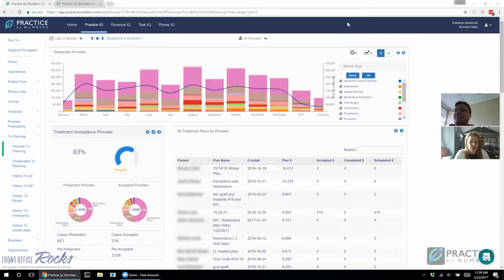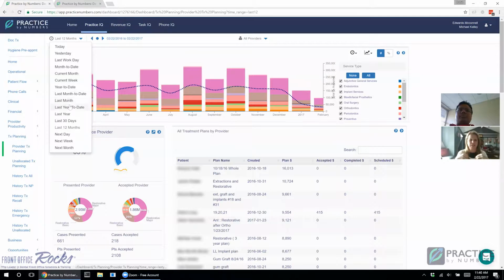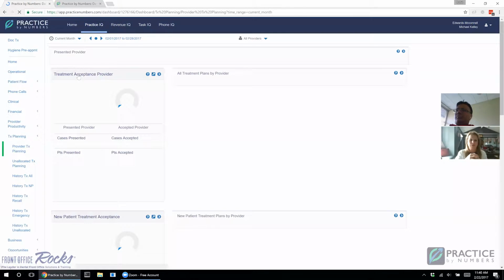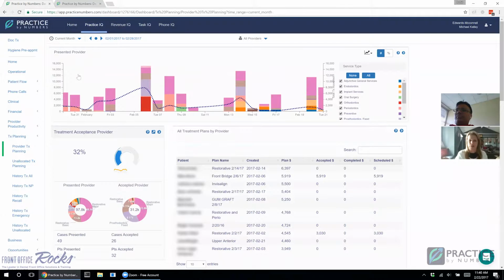Jumping into really knowing your numbers. That's what's super important that we both agree on, as a front office rock star and as the designer and engineer of this wonderful software. One of my frustrations when I talk to dental offices is I ask them questions like, what is your case acceptance? Just details that we want to know. A lot of offices can tell me what their case acceptance is, but they can't tell me how they're fixing it or what they're doing to improve their case acceptance, for example.